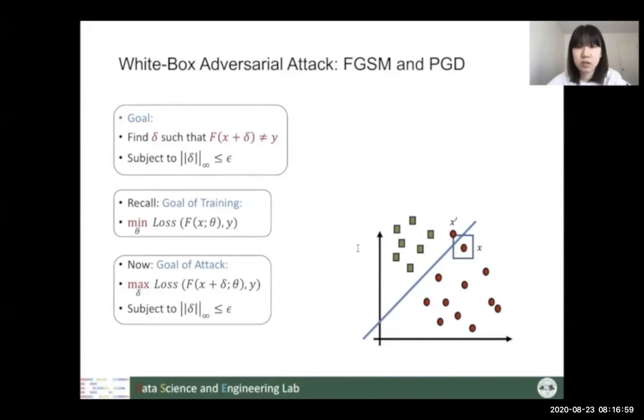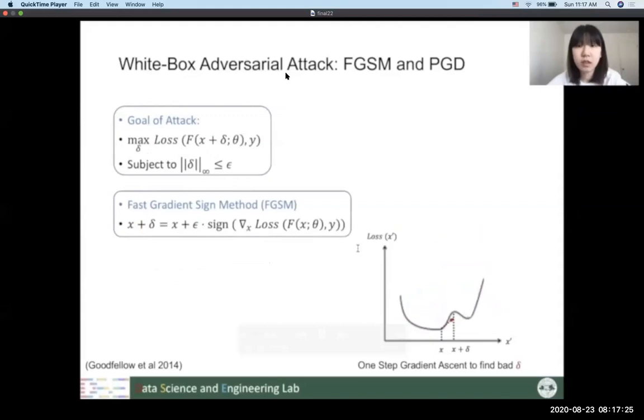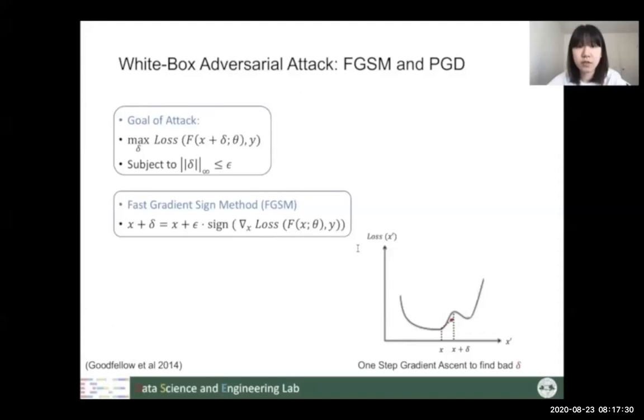In order to solve this problem, here is one algorithm called FGSM that tries to give you the maximum point. Here, the delta is calculated proportional to the gradient of loss at the point x. And this epsilon is the perturbation budget. This one-step gradient method can approximate a solution for the objective function. Note that this one-step gradient-based method is already a powerful attack, which has a high attack success rate on benign DNN models.